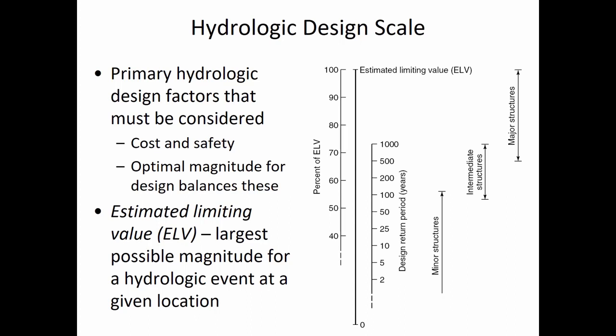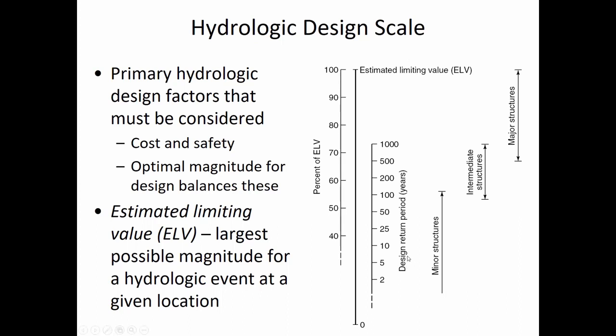The idea there is that maybe for a 1,000-acre watershed, you could expect pretty intense rain for a certain period of time. But if you have 100,000 square miles, then it's unlikely that you'd have cloud cover over that entire watershed simultaneously. So the intensity goes down and the depths decrease, but the watershed area increases. And so hydrologic design scale, how much extra capacity to put in a reservoir, depends on the damage that it could do downstream.